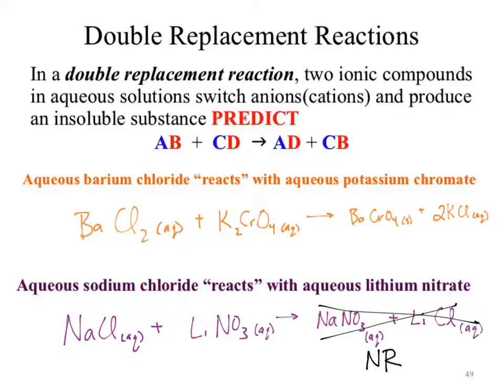Notice at the end I put in a 2 there. Why is that 2 a coefficient and not a subscript? Why is the 2 there at all? To balance it, because on the left-hand side, how many potassiums do I have? 2. So I need 2 potassiums over here. Why did I not write K2? I could have done K2Cl2 because it says Cl2 here. Why is the red now bad?